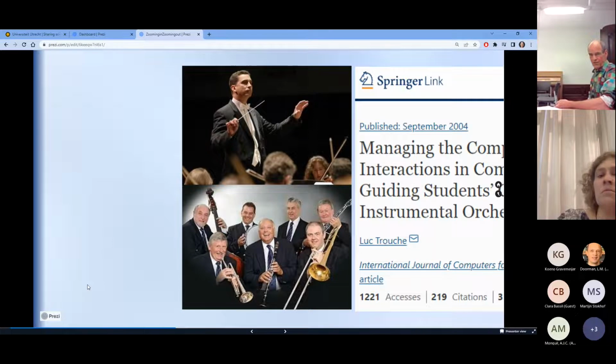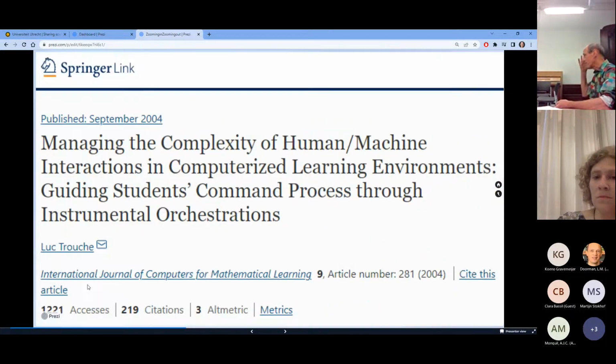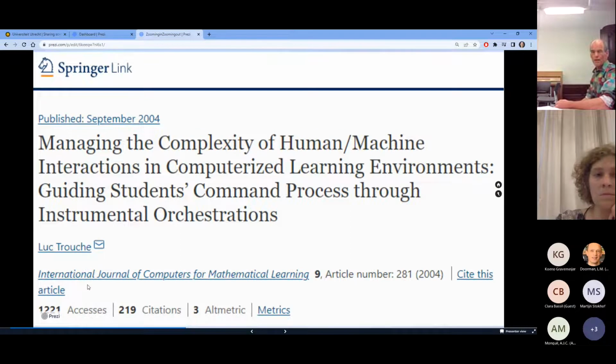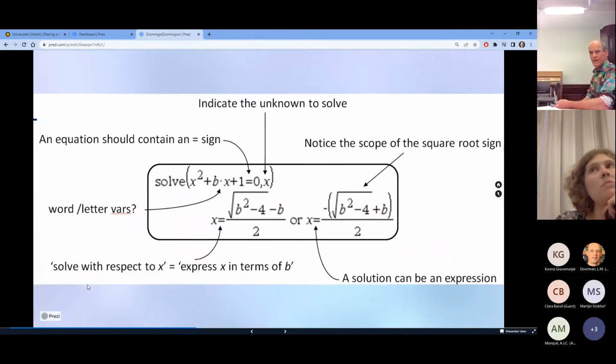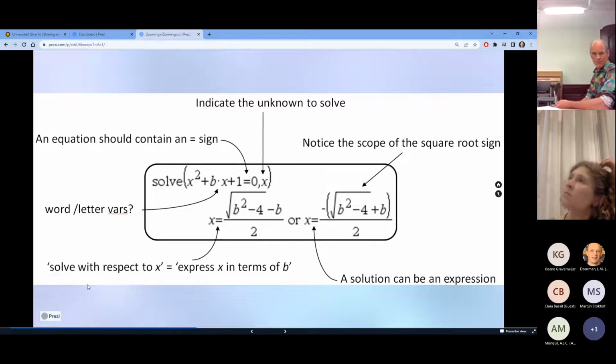And this was all theoretically underpinned by Luc Trouche's idea of instrumental orchestration. Another theoretical idea that came up in that time, this is from my own PhD thesis, is the notion that when you use mathematical digital tools, there's always an interplay between the more technical part of how to use it, where are the buttons, what are the options, and the more mathematical part of what's my mathematical goal and how can I make the software help me achieve this goal.